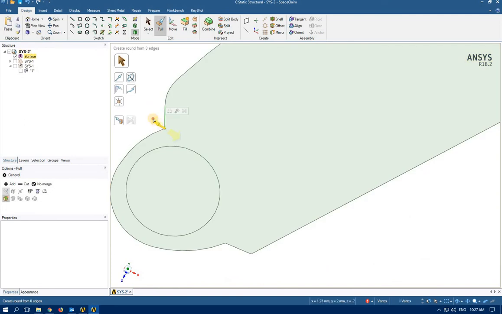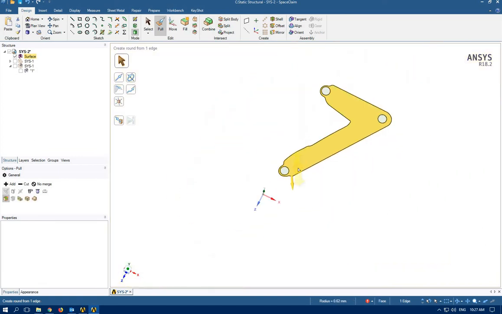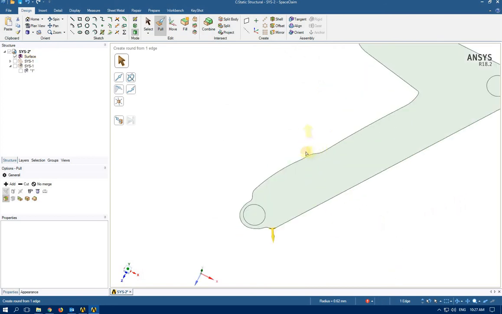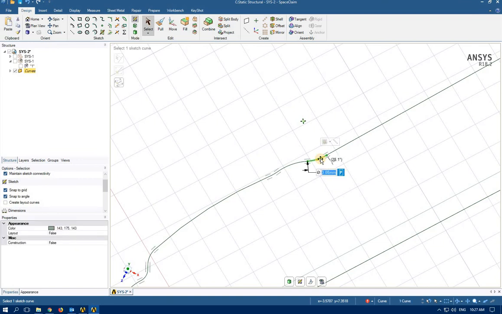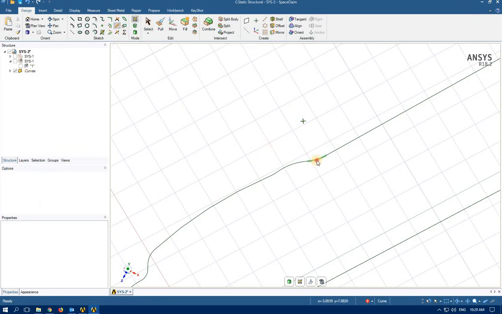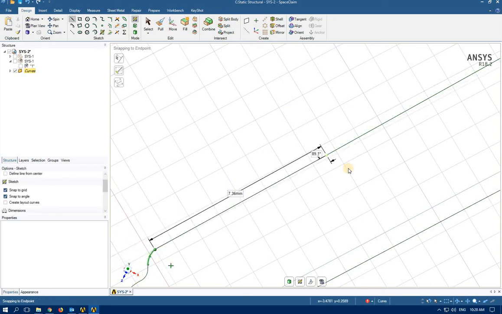Use pull to smooth it. Oh, I don't like this area too, so simply I'm going to remove this part, this part, this part, and just directly connect this to this.